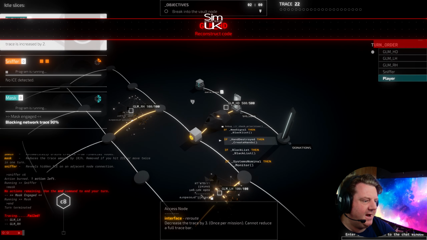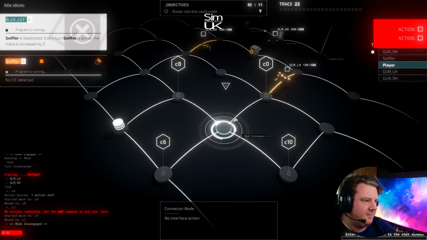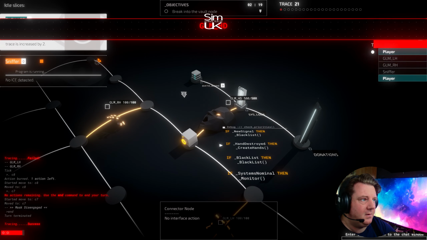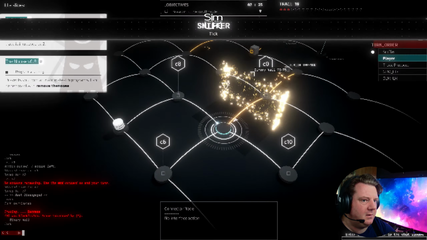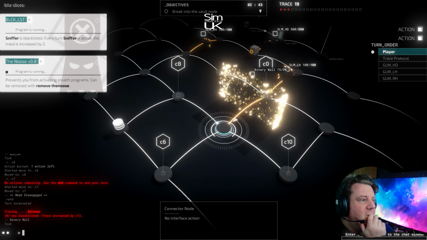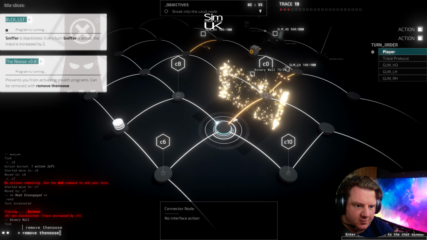And destroy them. Create hands. What is going on here? So every other turn, it goes for that attack. Now what's going on? The noose, version 0.8, prevents you from activating stealth programs. Can be removed by typing in remove the noose.